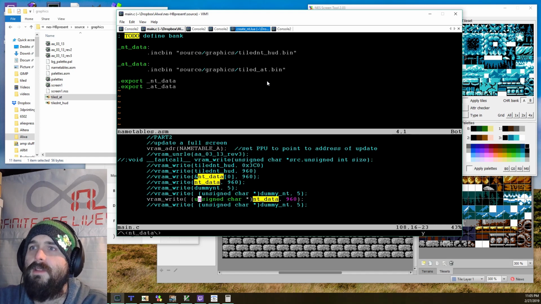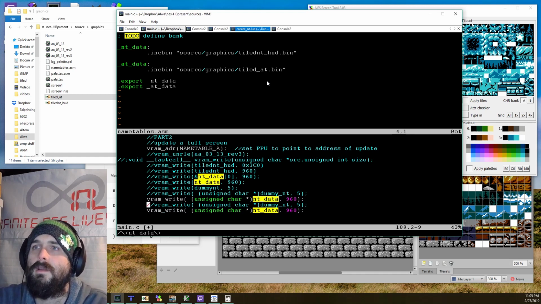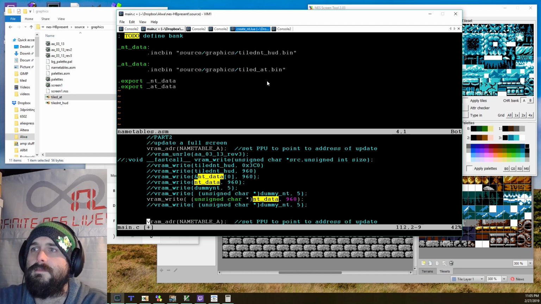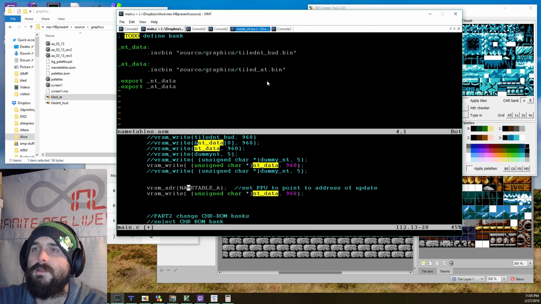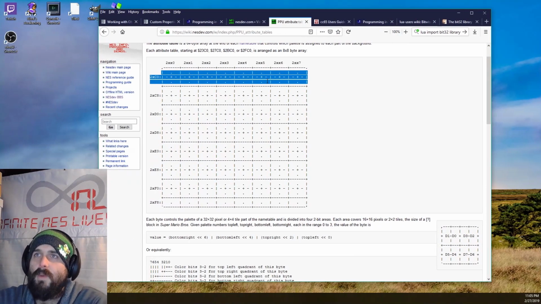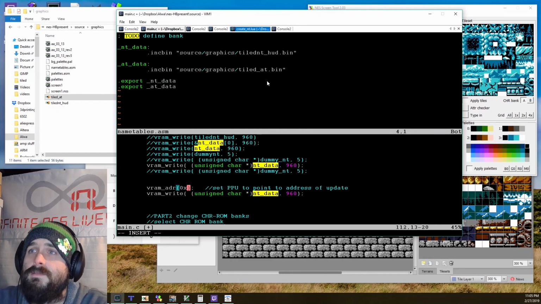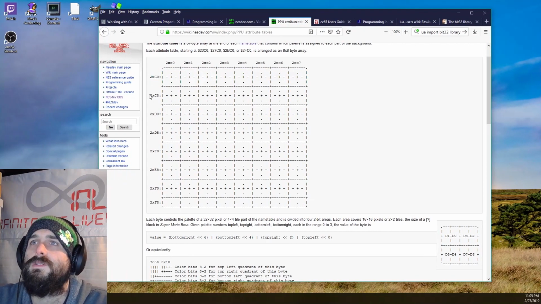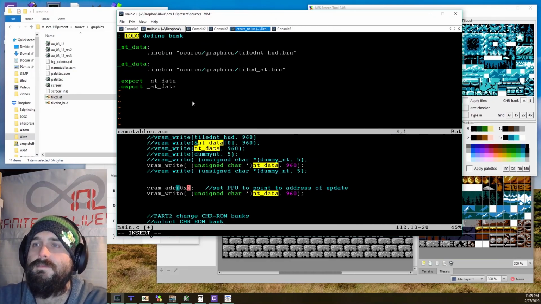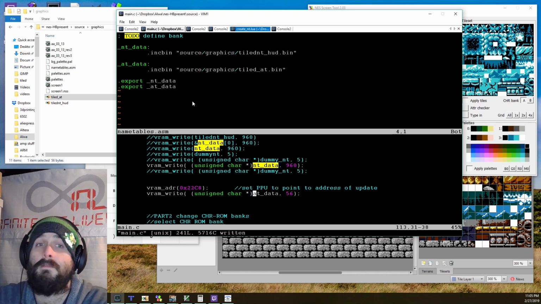Okay, so VRAM write. We want 22C0. No, wait. 22C8. Let's see if this works.